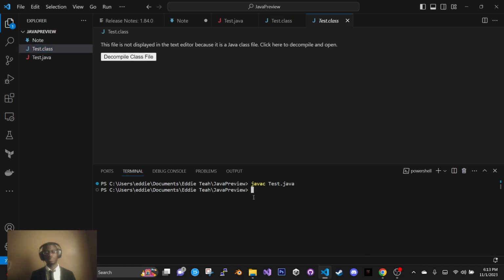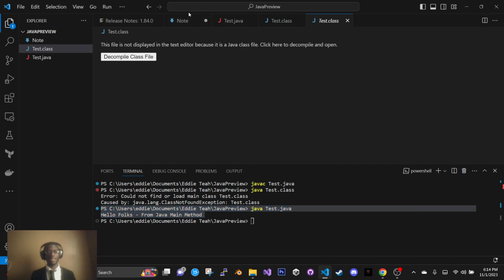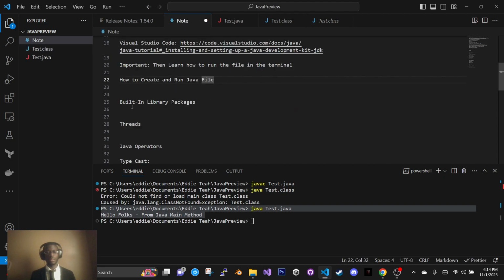We can run this. So now we can run the file, and to do that we do java instead of javac. We do java test, or you could do test.class or something like that. Let's see. I'm not sure. Nope, that's not gonna work. All right, we'll just do java with test, I think. Yeah, that works. So don't worry about the class. We'll do java test, and that works. All right. So we are gonna take that as a W, and we will move forward with the rest of the files, the learning process.